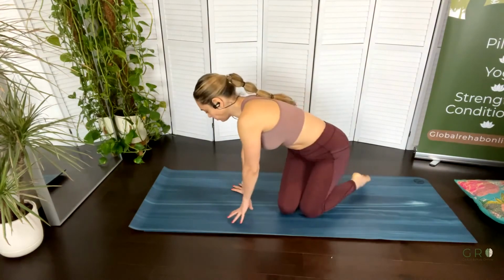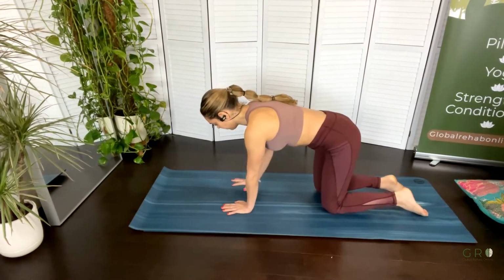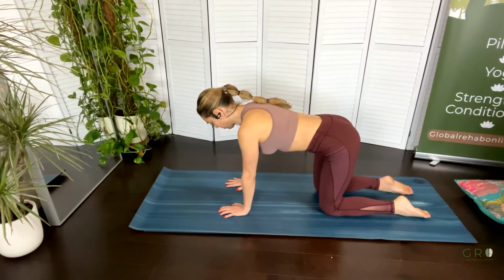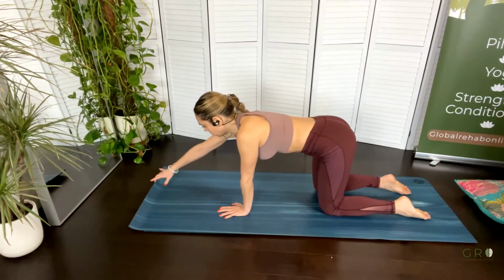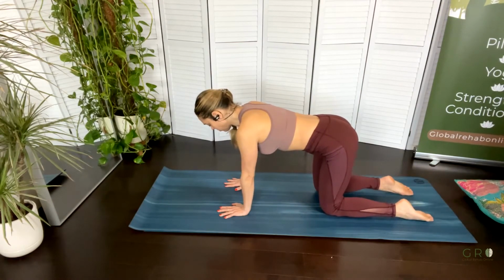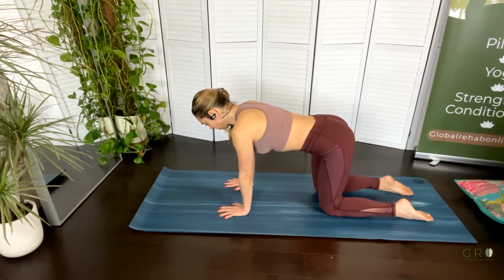So I want you to go into all fours. Again, wrists are underneath the shoulders, knees are underneath the hips, head in line with the spine. Remember a towel underneath those hands and knees, if you like, or rolling up the mat. And now from here, we're going to do thread the needle.